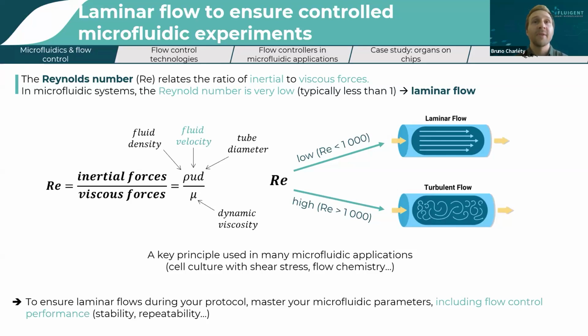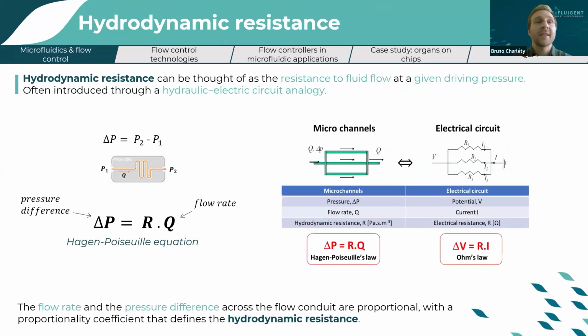It's derived from fluid mechanics equations, and it's a unitless number that indicates whether you are in turbulent or laminar flow. This number will depend on the fluid velocity, as you can see, fluid physical properties, as well as the system dimensions. In general, for values of the Reynolds number less than 1000, the flow is considered to be laminar. For higher values, usually more than 1000, even 2000, it's considered to be turbulent. So if one wants to ensure laminar flow during an experiment, fluid velocity and the flow properties, including flow stability, must be well mastered.